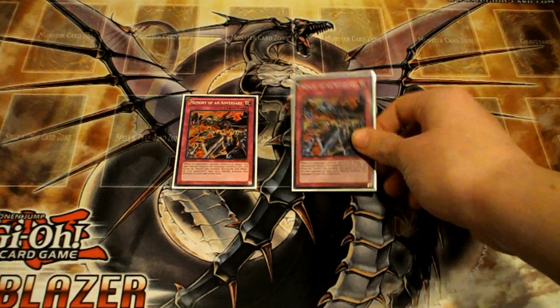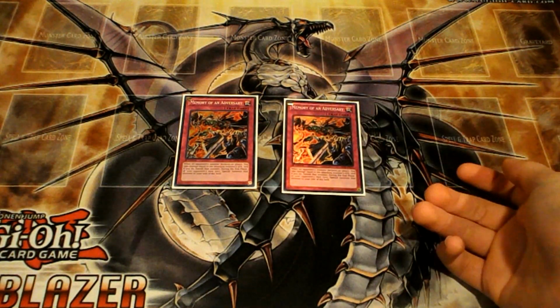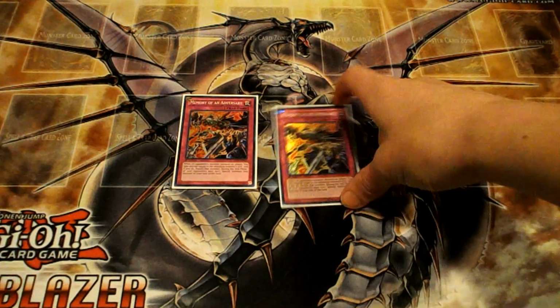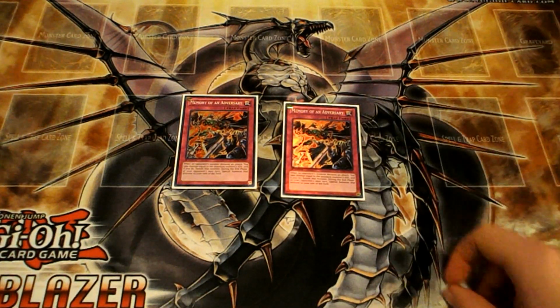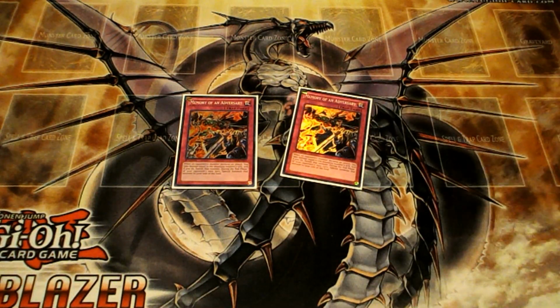But also, imagine this against Dark World. Attack with Grapha, Memory of an Adversary. And if your opponent has the Gates of Dark World, you can always just MST that and chain to this. The 3000 may be a problem, but they lose their Grapha for so long. Normally Dark World players would be able to run over the Grapha, suiciding with their own Grapha if you somehow figured out a way to take control of it. But that's going to be a little bit harder considering they don't even have that Grapha.